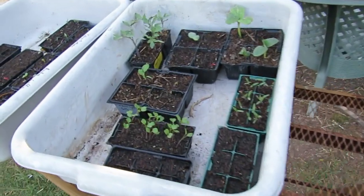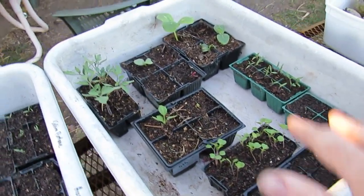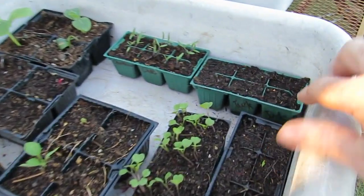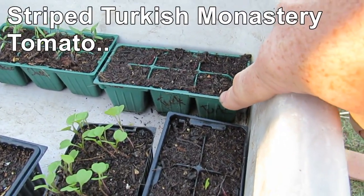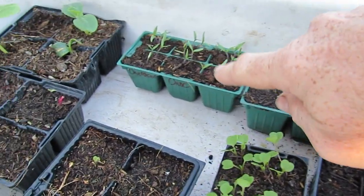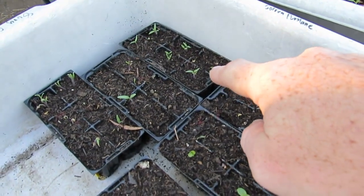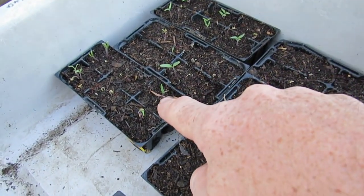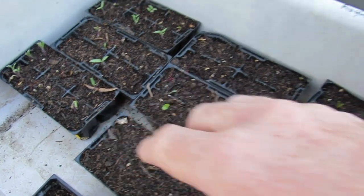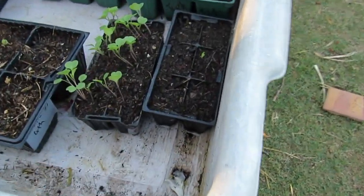We've got a couple of seed starts going on here. I've got a whole heap of seeds from other people so I'll just run through them quickly. Richard's given me some seeds - I just noticed the Turkish Striped Monastery tomatoes have just popped. Also some Chocolate Cherokee, some Black Truffle Japanese, some Yellow Bell, and also the Tie-Dye Berkeley. They've all popped so I'm really impressed. All seeds from Richard, they're still doing rather well.